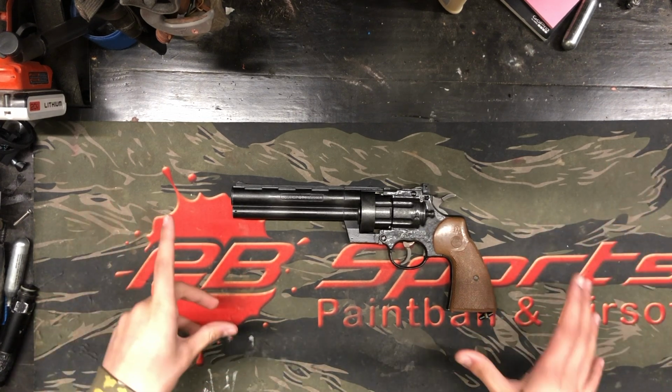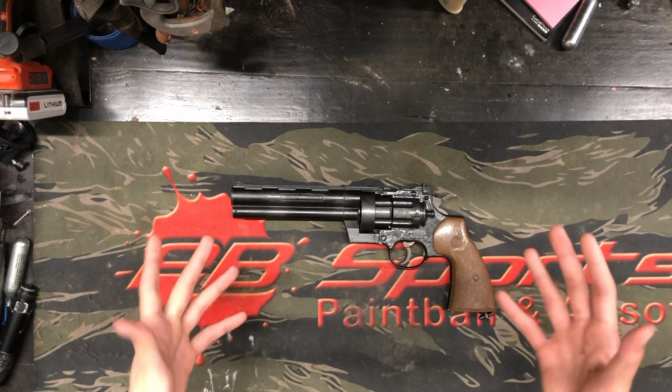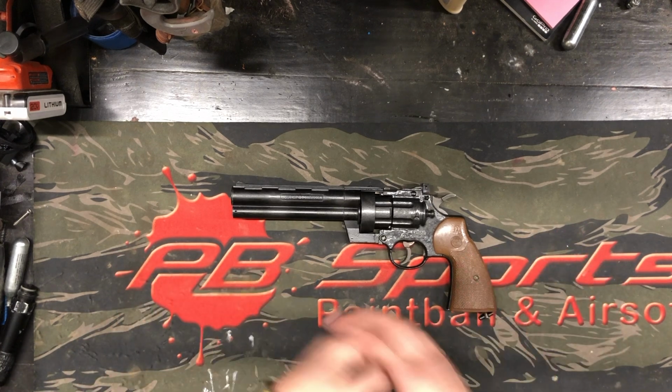Now, when this was created, I do not believe that it was meant for paintball as we know it today. It was just for farmers to mark trees, like I said. But now it is definitely one of the most sought after paintball markers out there. It is 50 cal, by the way.